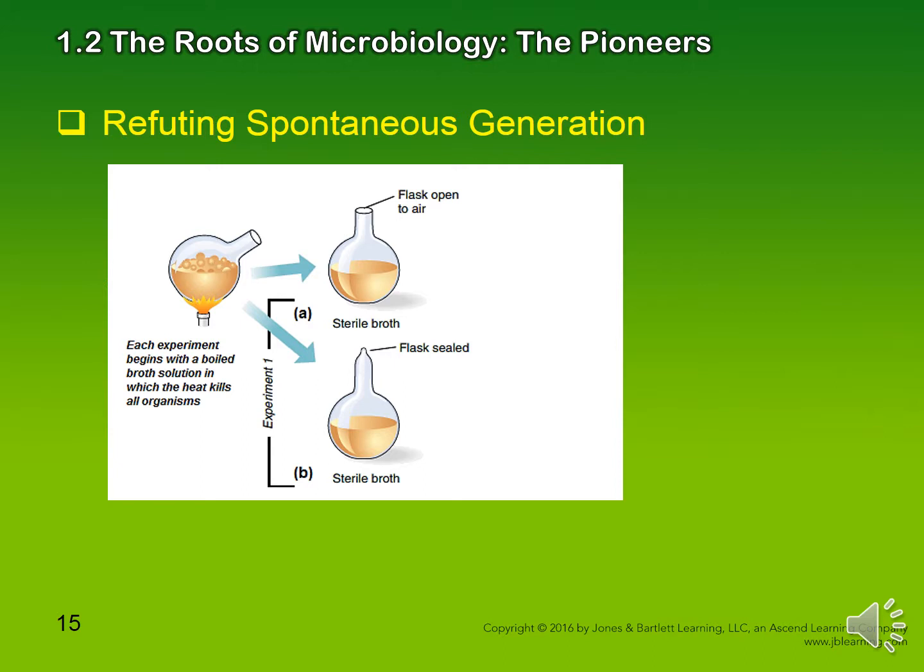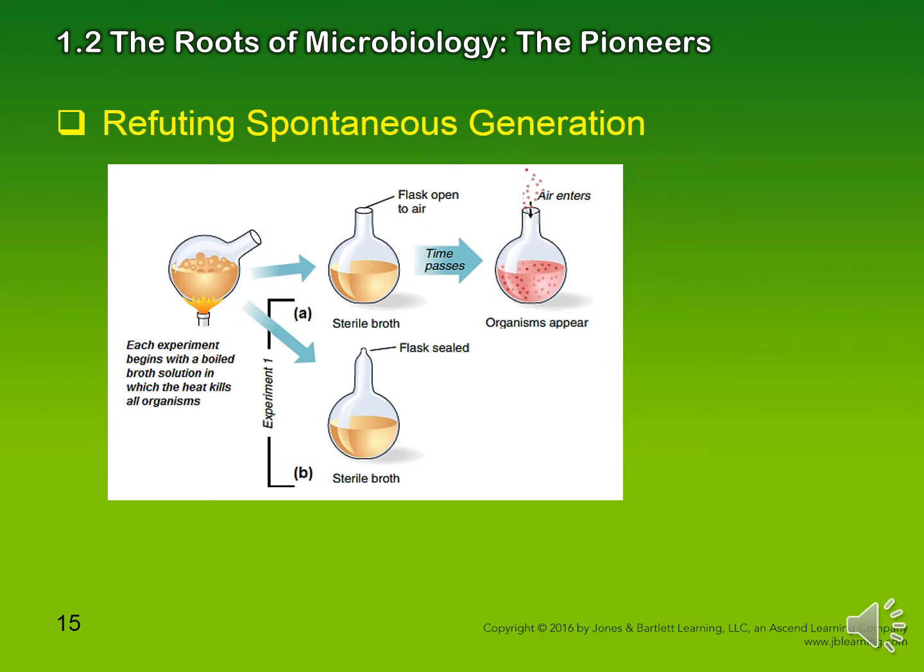Okay, so I told you that Pasteur was able to disprove spontaneous mutation, or sorry, spontaneous generation, and he did two basic experiments. He would take a flask and put some media in it, something the bacteria like to grow in, sort of like a soup, and he would boil that solution, and we already knew that boiling would kill all the organisms inside. In the first flask, he would leave it open to the air, and the second one, he would seal the flask. Then both bottles were allowed to sit, and we would see what would grow in them.